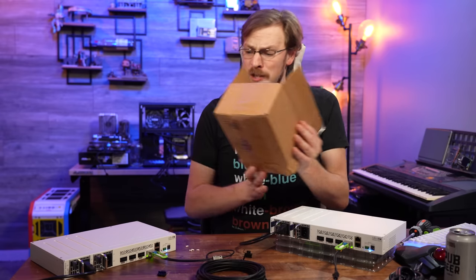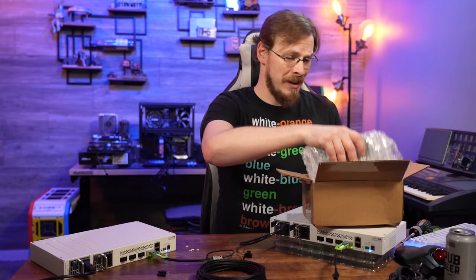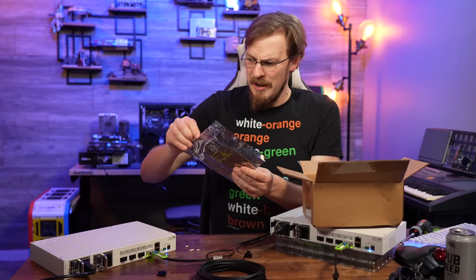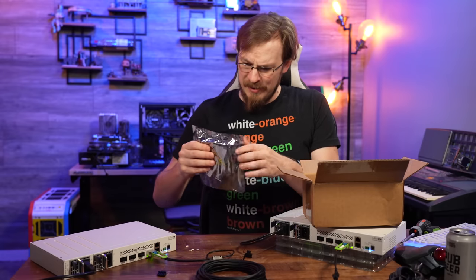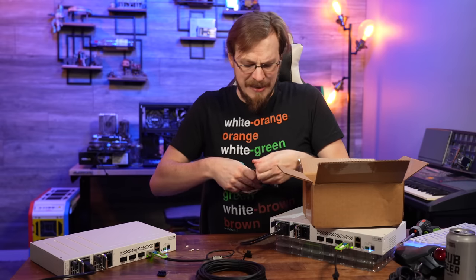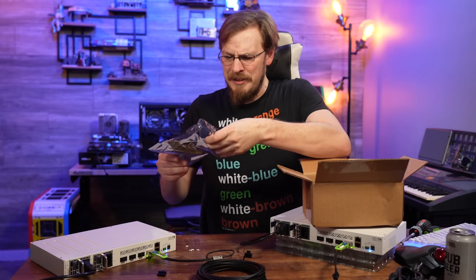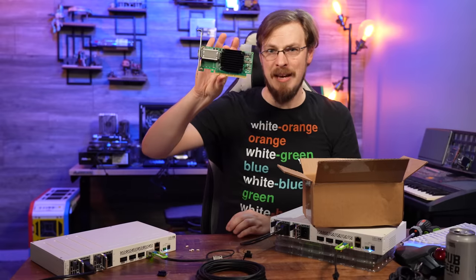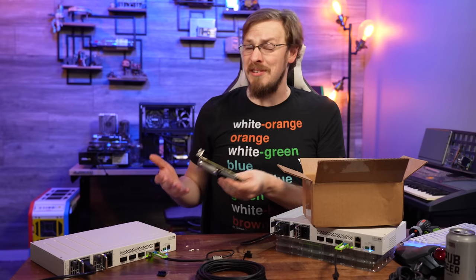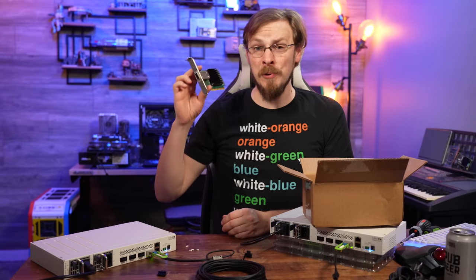Now there is one more thing to address before we get these switches fully installed, and that is, how do I plan on actually running 100 gig between all of my systems? And that is gonna come down to these cards right here. These are Mellanox ConnectX 4 cards, I believe, and they are PCI Express x8 cards that also happen to have a QSFP28 port installed in them as such. So these should be fully compatible with pretty much most Linux distributions and TrueNAS, FreeNAS, etc., as well as have full Windows drivers.